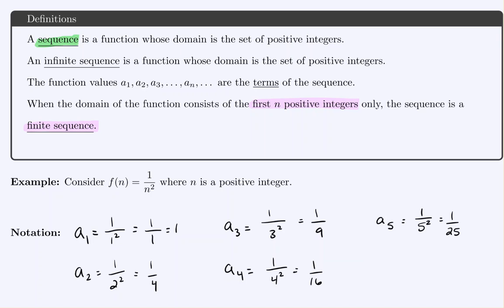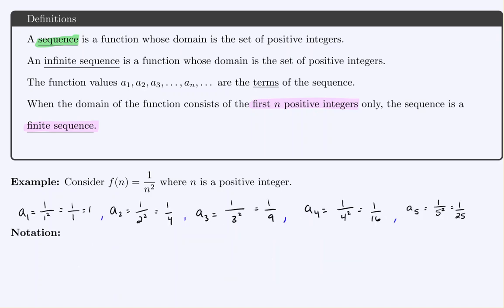And often we write the terms of a sequence in order as a comma-separated list. So we could write the terms as the first term 1, comma 1/4, comma 1/9, comma 1/16, 1/25, and I think we see the pattern. It is the integer squared at the bottom. So it could continue out like this. And the way we represent that it continues forever is by writing enough terms of the sequence that the pattern is evident, and then comma, dot dot dot.